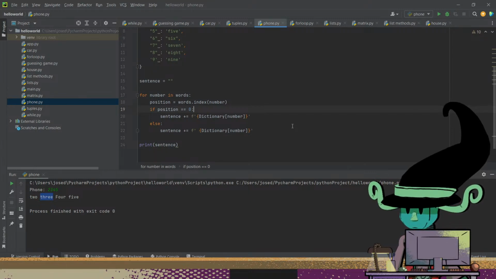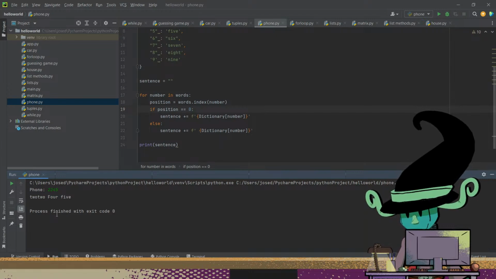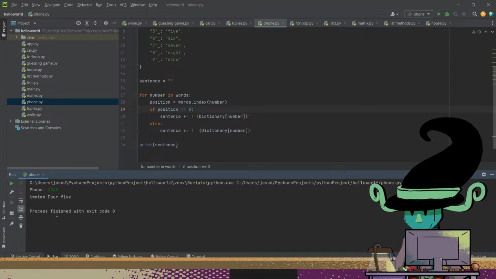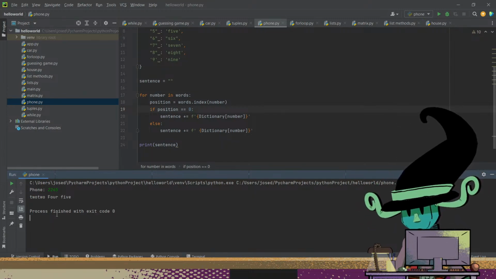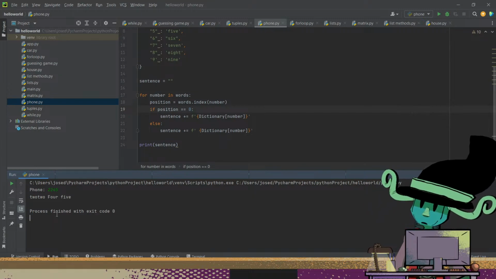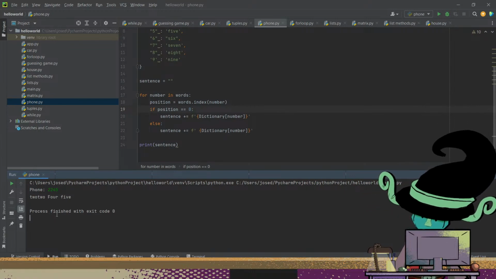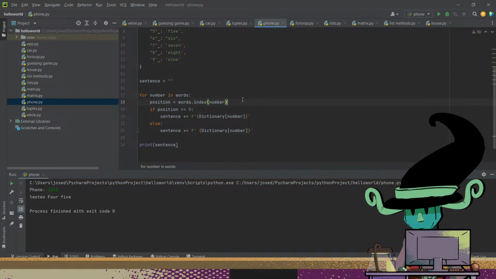Now I wonder, the only problem is if I repeat myself at the start there. That's not good. How do I make it so that even if I repeat a number, it would still add a space? Equals words dot index, return the index. Maybe a count, I think.